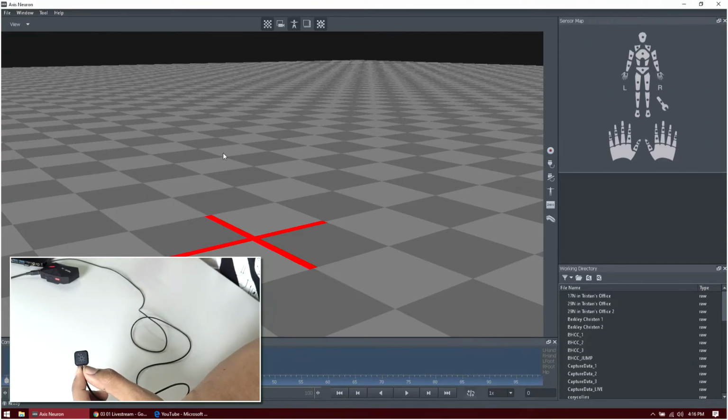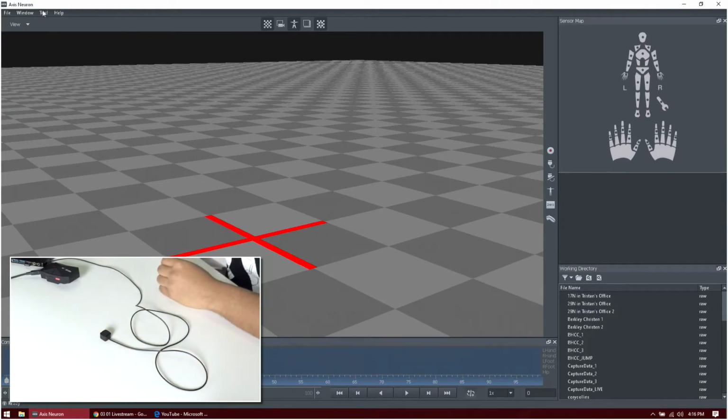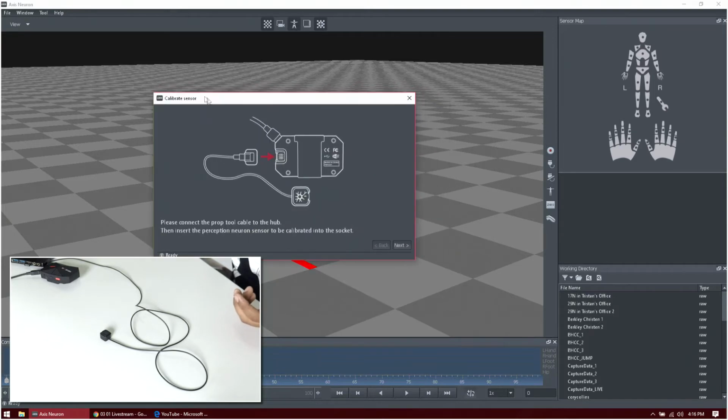Once the sensor is in breathing mode, I can go into the tools menu. In the tools menu, I have the option of calibrating sensors, or I can do the upgrade. Let's start off with calibrate sensor. When you calibrate a sensor, it gives you this option menu with the instructions on how to connect it. We already went through how to connect it.